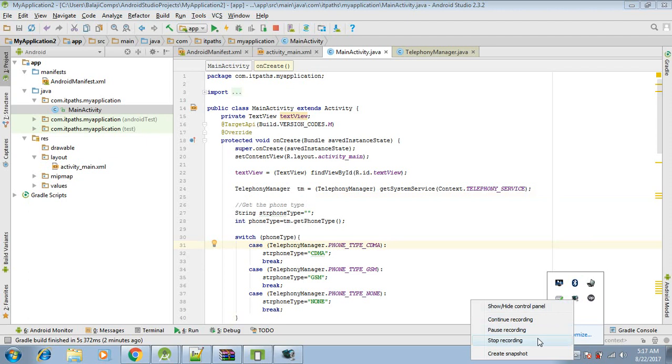So you can validate whether the call state is idle, off hook, or ringing. If it is ringing, then let's say you are about to prepare some kind of player, then other playing video or audio should be paused, and it should happen like this.